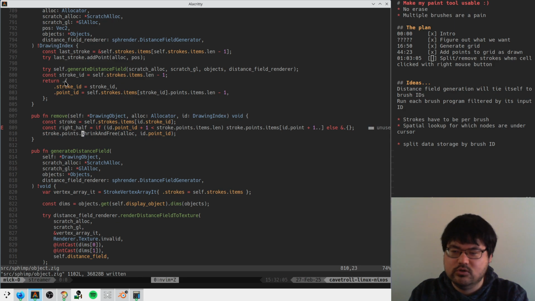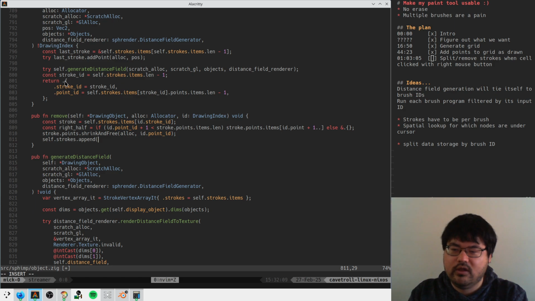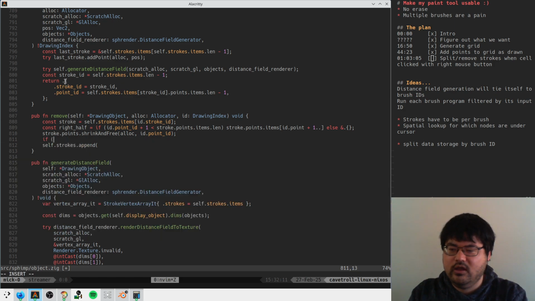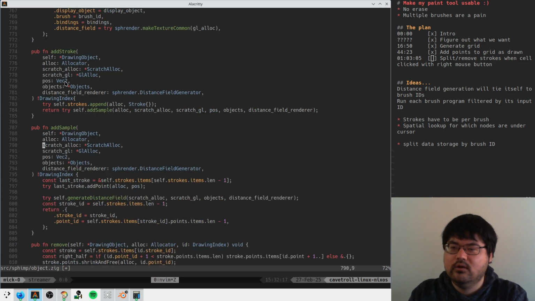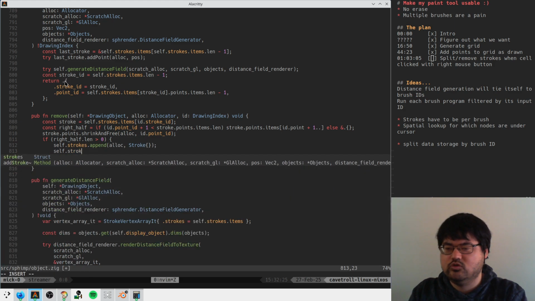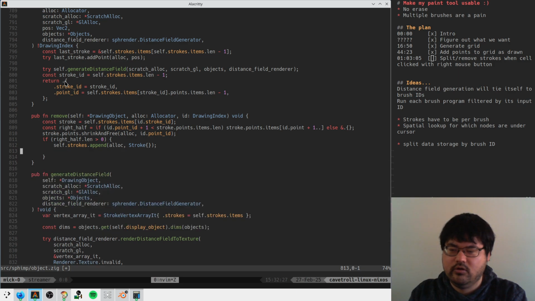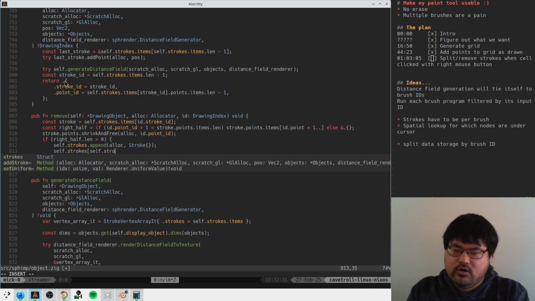Then we create a new stroke given the rest of the stuff. If right half len is greater than 0, we do something like this. And we say stroke, the last stroke.